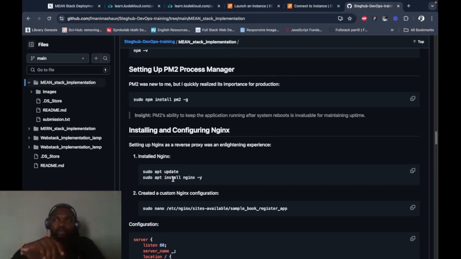So Nginx is more like a middleman that helps to communicate our users' intention to our application server.